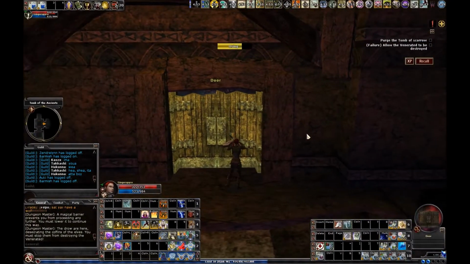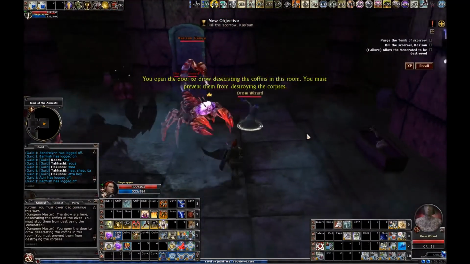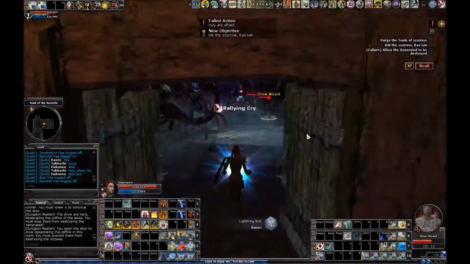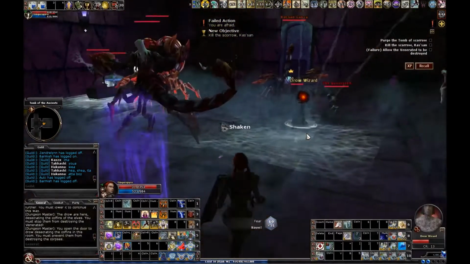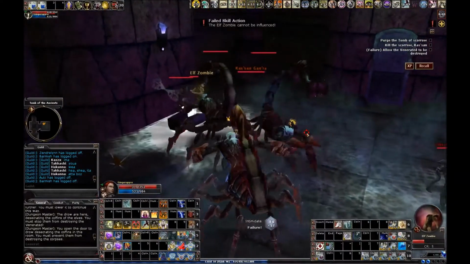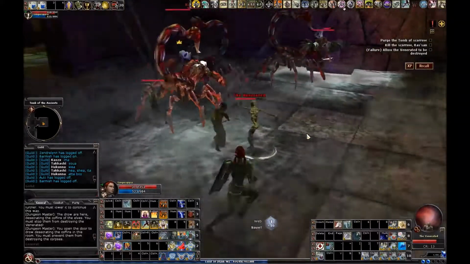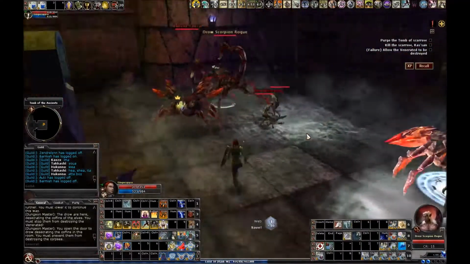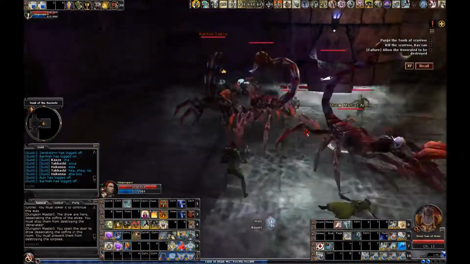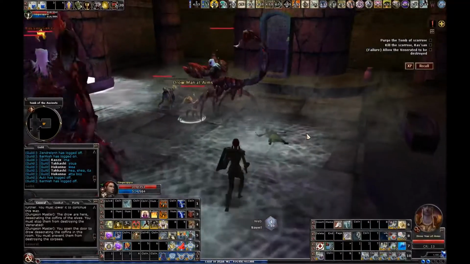So this is going to be our first room, I think, that has a Venerated in it. See, I am scared. If you didn't know, you can use Rallying Cry to dispel fear. Even if you are scared, it will take it off of you. So you can see the Venerated as a red name mummy there. Be very careful.